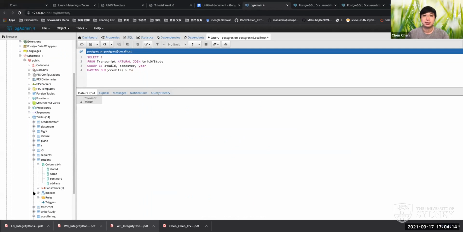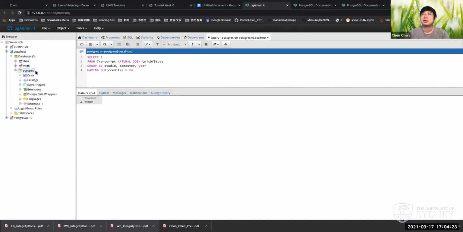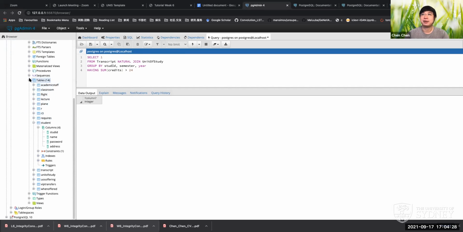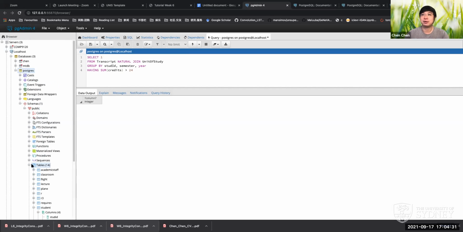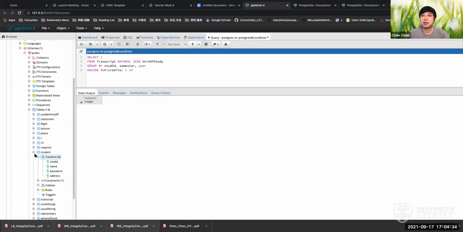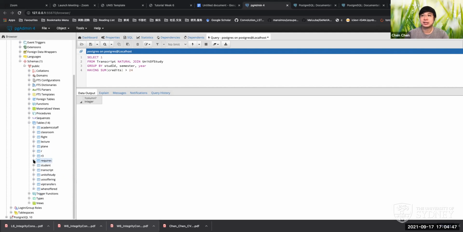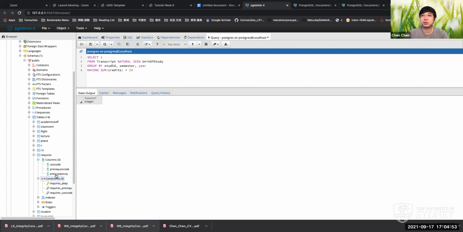If you go to pgAdmin and connect to a database as usual, and you go to schemas, public, you can see all the tables you created. For example, we created some tables in the last tutorial, like student, academic staff, transcript, etc. In one table, you can see what columns and what constraints it has.